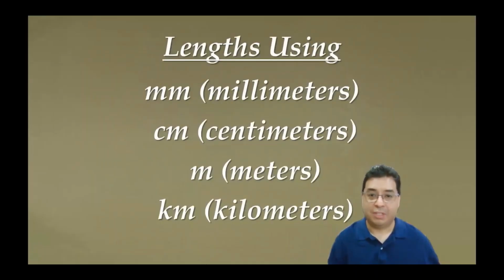So today's video is going to be going over lengths using the following measurements here. So we've got millimeters here, centimeters here, meters here, and kilometers here. We're going to be basically emphasizing the abbreviations more, the mm, cm, m, and km. Okay, but I'm going to include the full spelling of the word as well. So let's go ahead and take a look at these examples now.